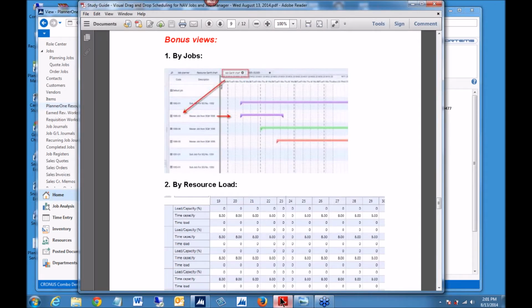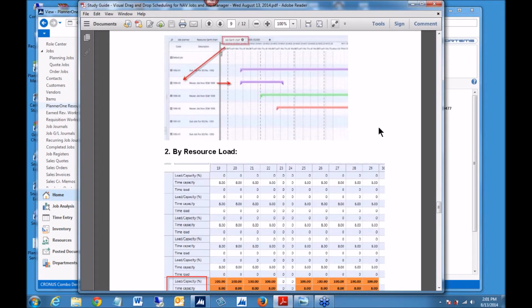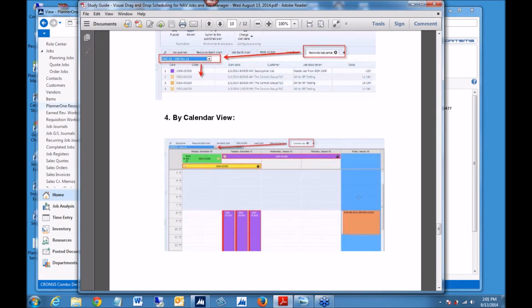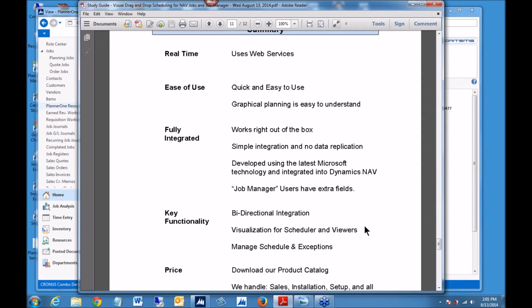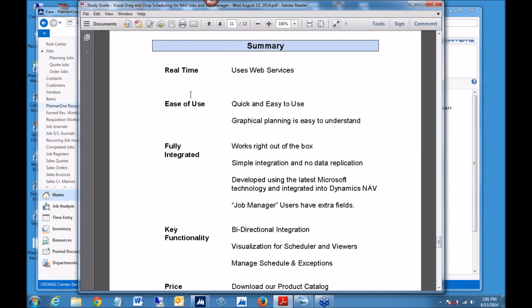Okay, so I'm getting close to the top of the hour. I want to summarize a couple last little things for you here. The calendar views, I covered that. So a little quick summary on the software, and then I'll explain to you how you get access to the replay. It's all real time.